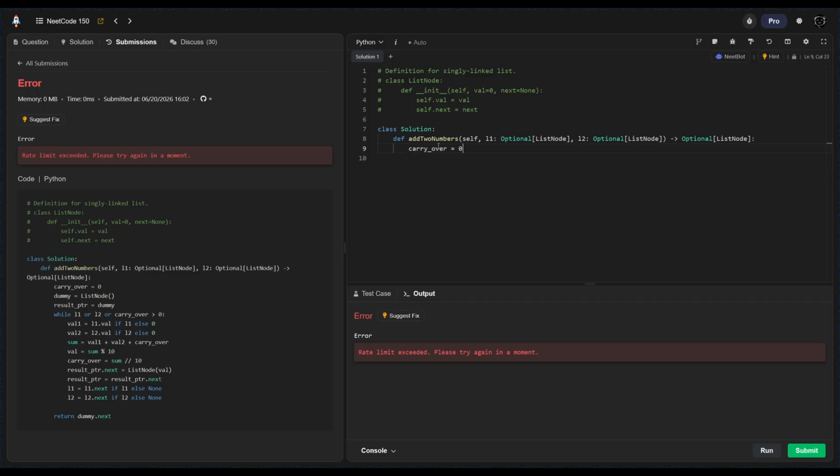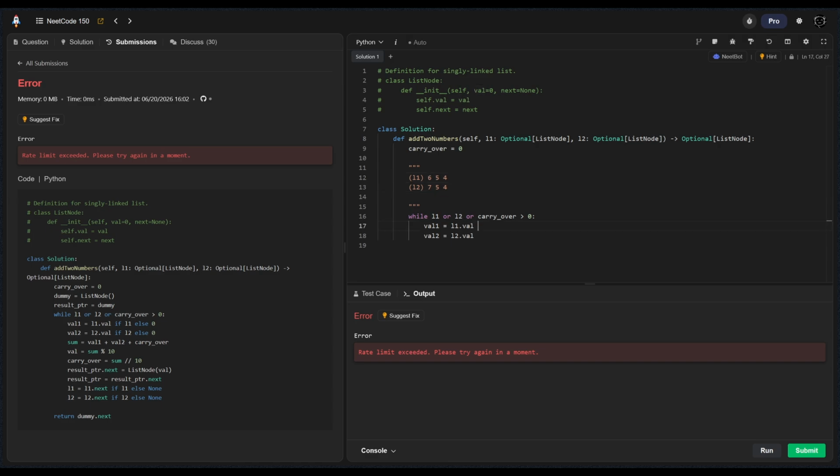So first thing we want to do is define our carryover variable, and then we're going to need our while loop. But first things first, let's extract value 1 and value 2. For a more concrete example, I'm gonna make a comment here. So our L1 would start here and our L2 would start here, right? Now remember the issue that we had when we had L1 at none and L2 at none, but we still had a carryover. In that case, extracting the value like this without considering that the node might be none is gonna give us an error. So we need a contingency plan.